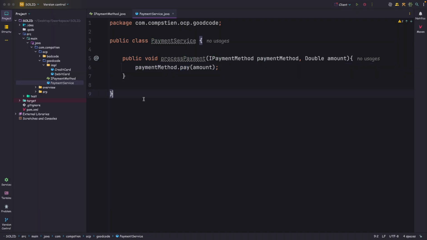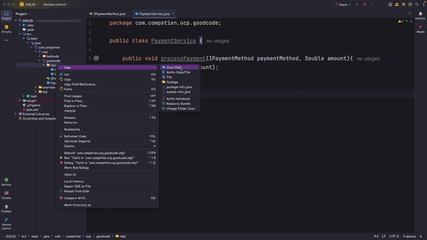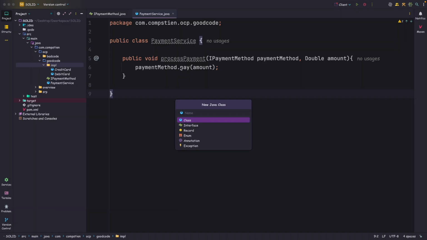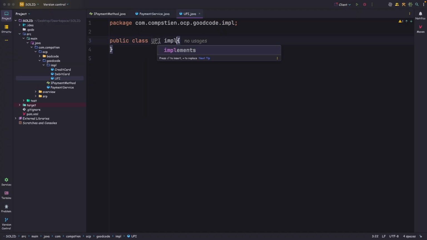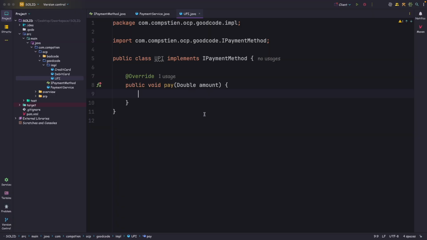Now suppose we want to add a new payment method, let's create a payment method now. Let's say we want to add a UPI payment method. Now what we need to do is just implement the IPaymentMethod. Now we need to just provide a body to the pay method. Now you see, with the new UPI method that came into the picture, did we have to change anything?